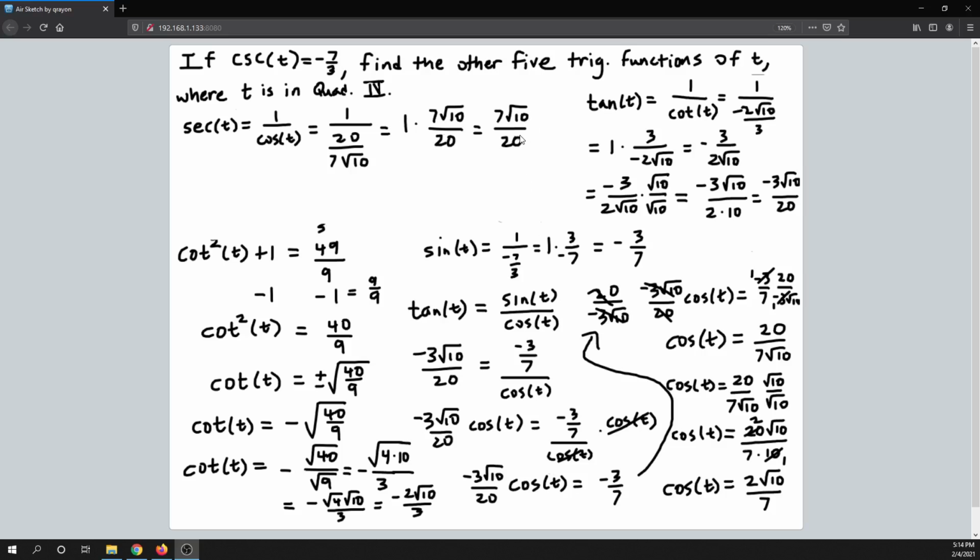And one other place where we probably could have saved some time was using cosine. If we had used cosine or cotangent here, then the cosine would have been on top, and we would have had less algebra that we had to do. So I probably should have done it that way because it was actually simpler. But you could have done it either way. I just wasn't thinking, and I picked the wrong one that caused us to have to do a little bit of work on that one. Right, and that is it on this one.